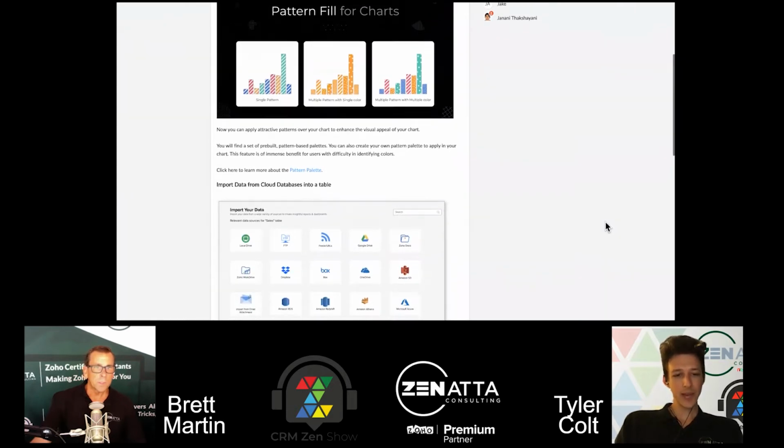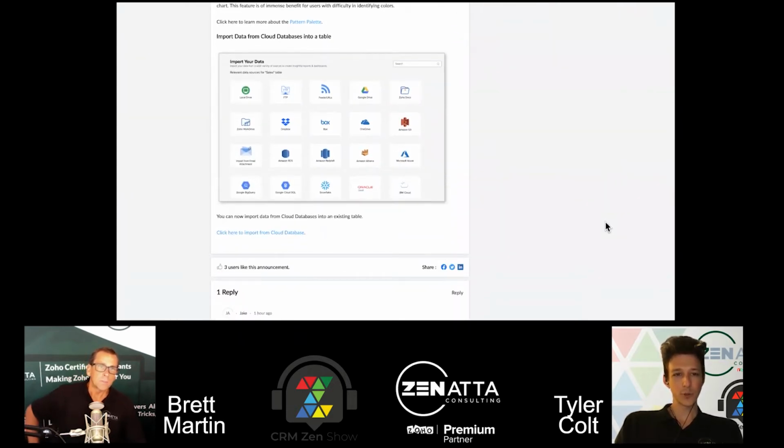And then they've also added a slew of new sources of data, which you can use to pull in a variety of different feeds. So they've added a whole bunch of different cloud databases to the system that weren't there before. So, a couple call outs would be Microsoft Azure, the Oracle Cloud. They have Google Cloud SQL and Google BigQuery. They've also added kind of a standard FTP connector as well.